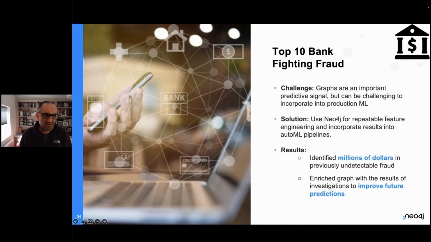So this was a graph data science use case, and they fed in a graph of transactions and customers, and they built a predictive model based on the graph and based on graph features. When they ran that model, this large bank in the US identified millions of dollars of fraud in the first quarter of operation that was previously undetectable. Of course, they had ML stuff in there before, but they didn't have the rich graph features that come with having your data stored as a graph.